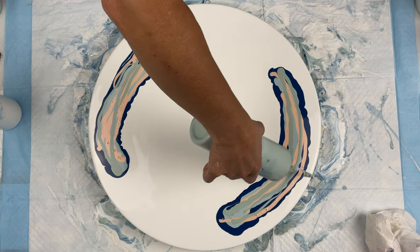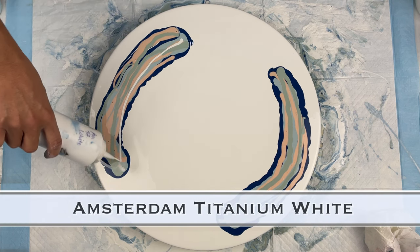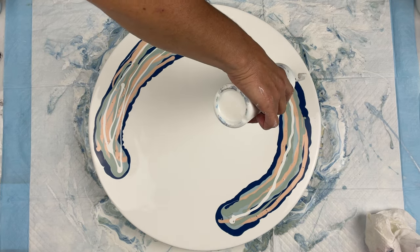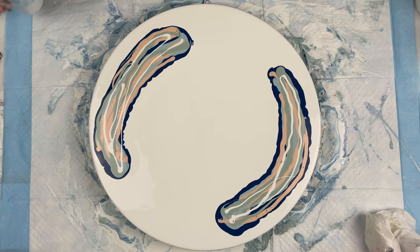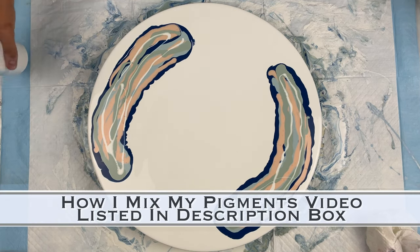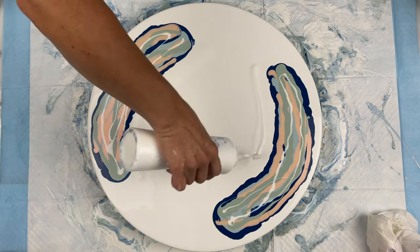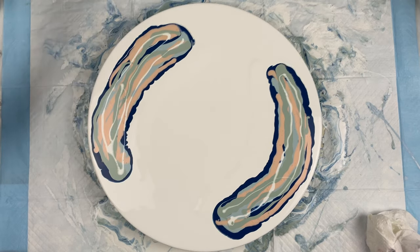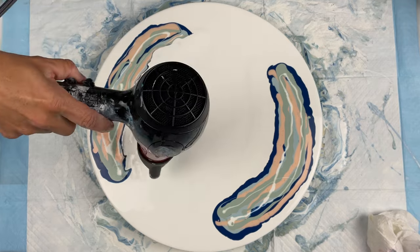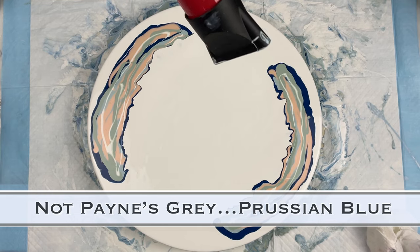For some reason I've had issues with pigments and making them actually be able to be seen in my Dutch pours. So I came up with a recipe on how to make paint and then dilute the pigments down from there. That is what you're going to see in this one. And it actually makes a really pretty, not purple, but a really pretty color that when it combines with that Payne's gray, it's really beautiful.